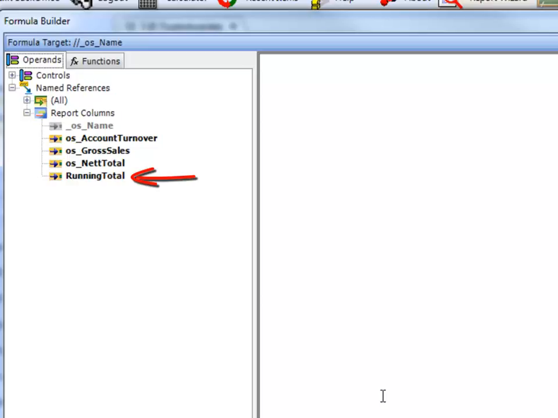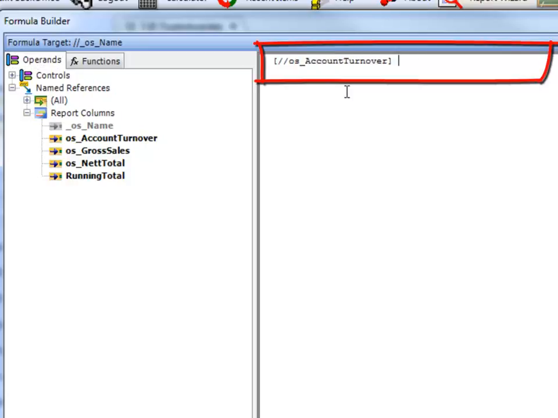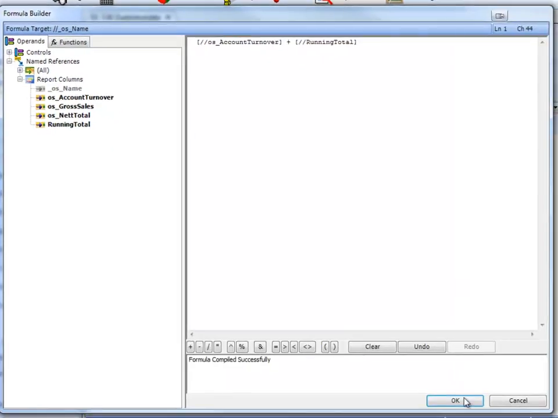What I'd like to track is the account turnover, but have a running total down the report. If I simply add account turnover, then I go plus, and I say running total, this is a special part of the formula system, and it tells the system to give me a running total of the account turnover column.